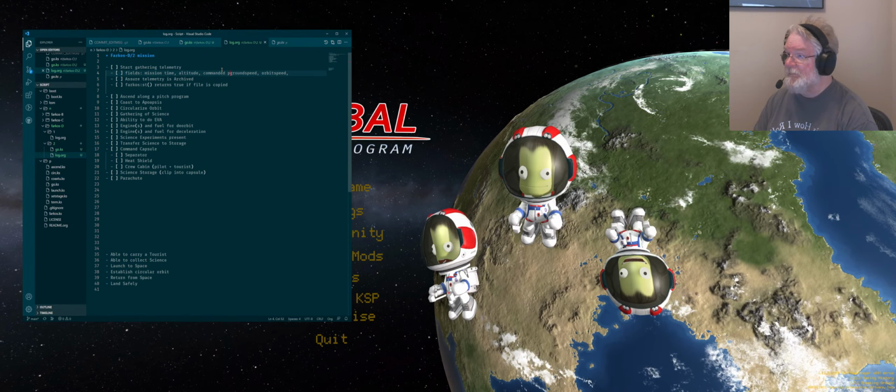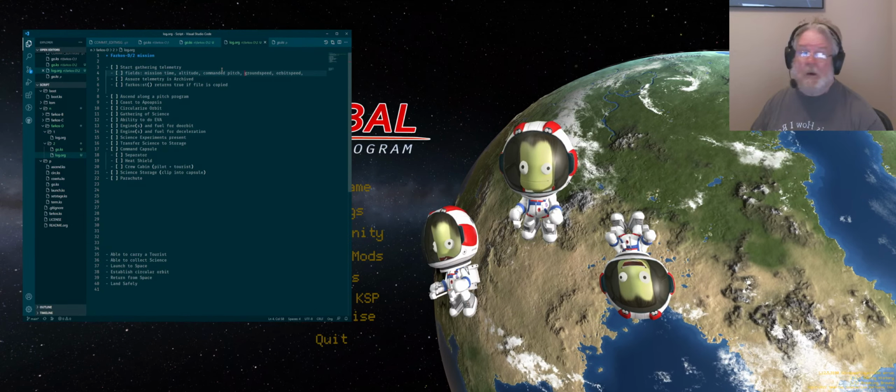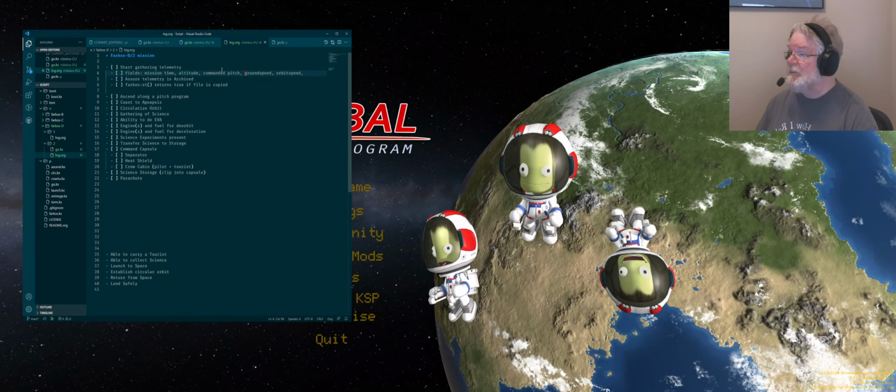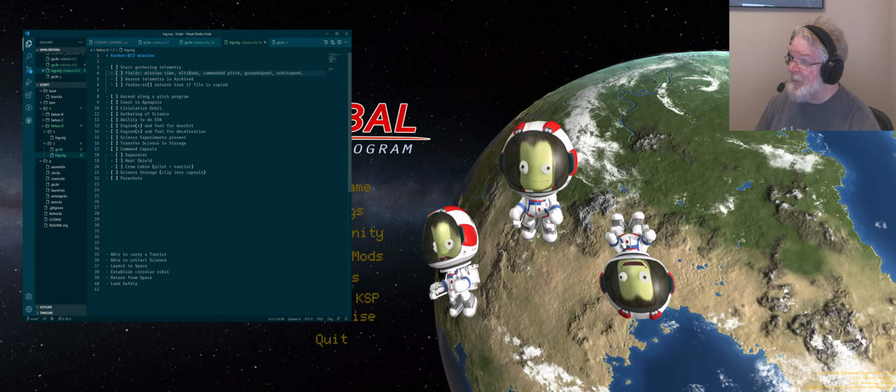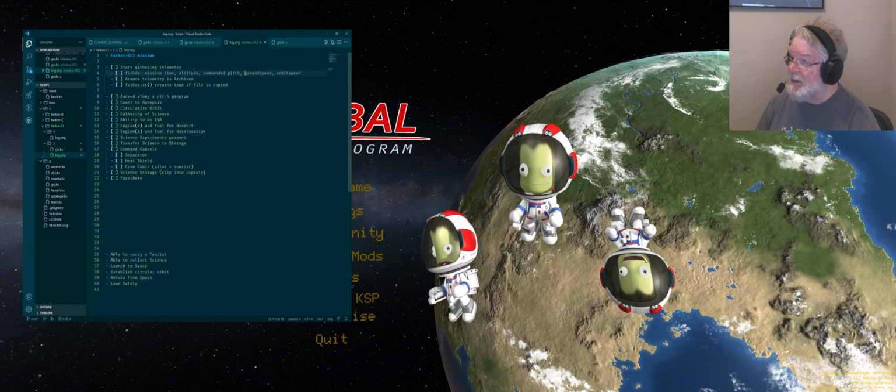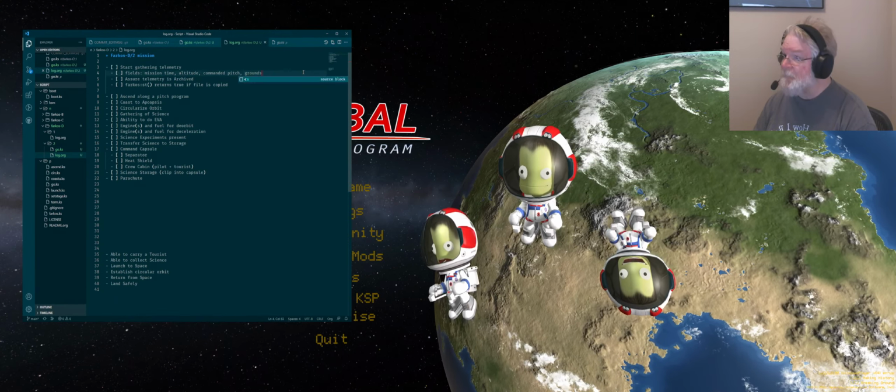Commanded pitch. So we're going to log the pitch that we want to command. So this is the telemetry for the ascent: time, altitude, commanded pitch, and ground speed.